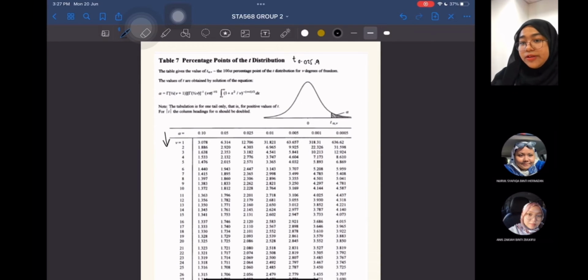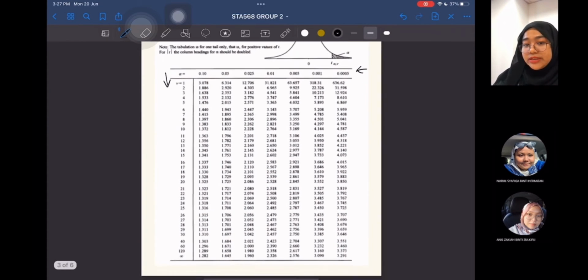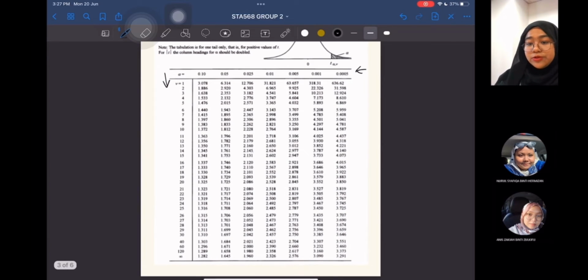The left-hand column down has the degrees of freedom label, while the top row has the upper tail area, or alpha divided by 2. Using those two values, we can look up any area under the curve. So we need both the degrees of freedom and alpha divided by 2. Also, if you look at the last line in the table, it is labeled as infinity, and the value there corresponds to the same value in the z table.